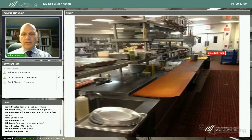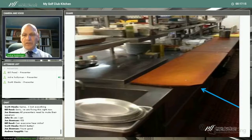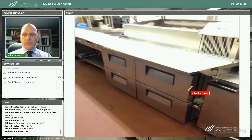Here you can see that it's great that they did put the working space into this table. However, look at the depth of this cutting board. When you see how deep it is here, it's hanging out 6 inches. Now you can't get to any of the drawers or the doors on the refrigeration without hitting your hand. And quite frankly, the reason this is chipped is that the guy hit his hip so hard on this that he chipped the cutting board. So it's just dangerous to work in a kitchen like this when you can lay these out in a whole different way that doesn't require this type of cutting board.